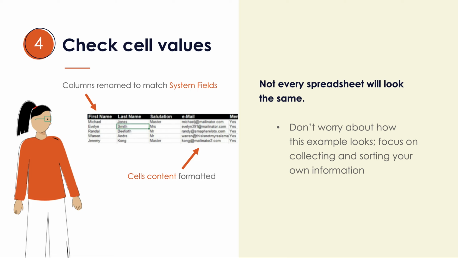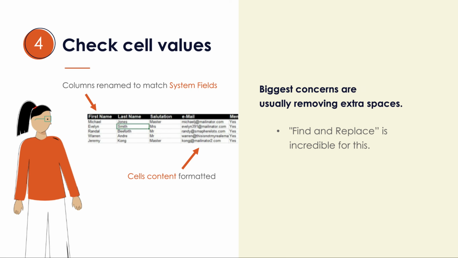And don't worry about this particular example because every spreadsheet looks a little bit different. Just be concerned about standardizing your formats and making sure that everything looks ready to go. Usually the biggest concern is just removing extra spaces. So if you're familiar with spreadsheet programs, the Find and Replace tool can really cut down the amount of time it may take to fix your spreadsheet.